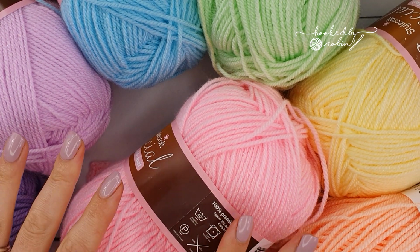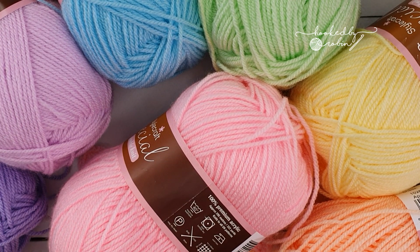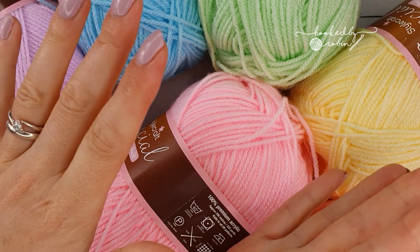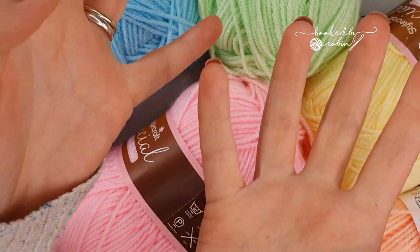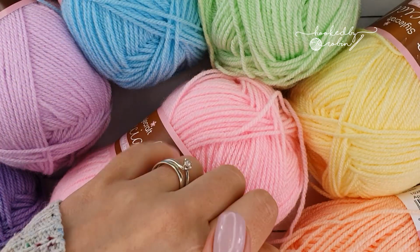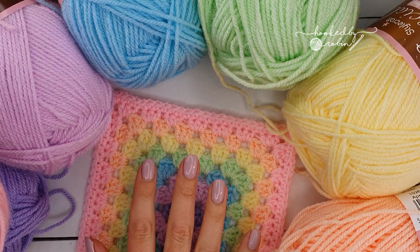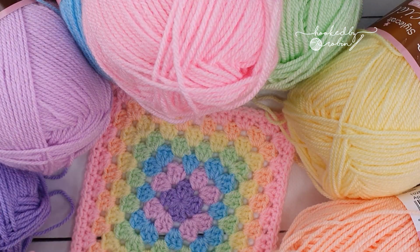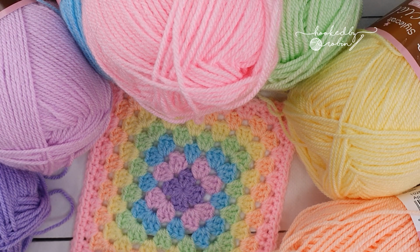Now, these colours seem to blow out a little bit on my camera. The pastel just seems to really look washed out. However, it's not. The colours you see in my thumbnail imagery are more true to life than this is showing up here. I'm not sure why my camera struggles so hard to pick up these pastel colours, but they are stunning together, and this here is the complete rainbow that you're going to need alongside a 4mm crochet hook to make this rainbow granny square.